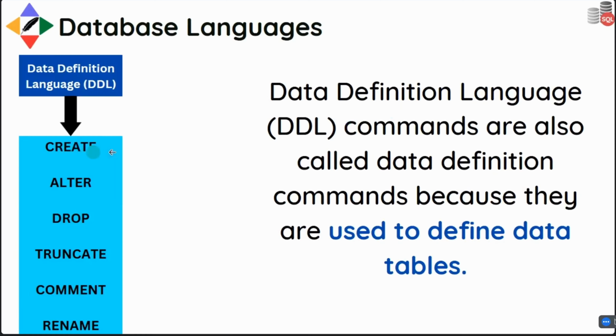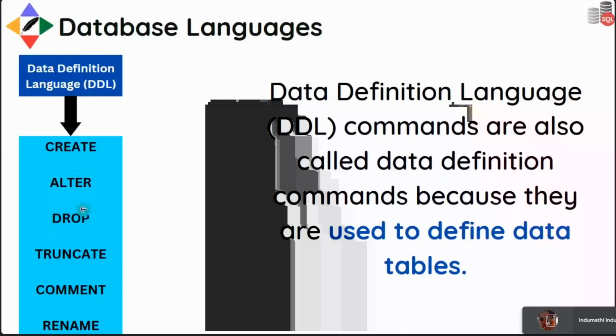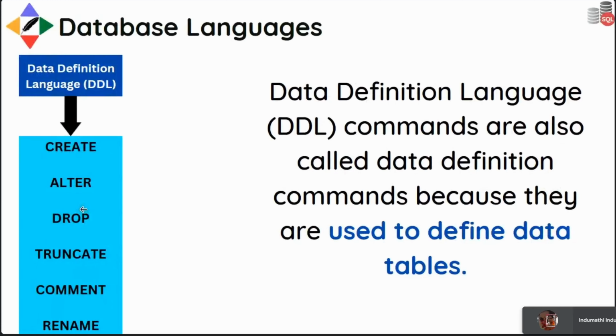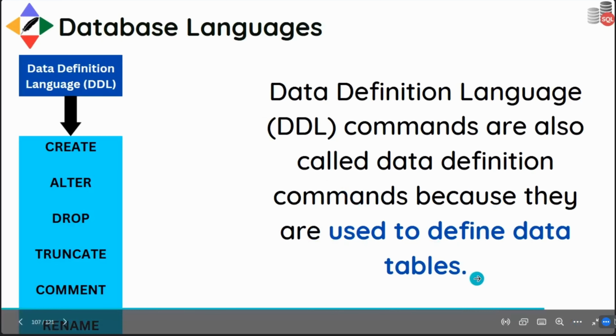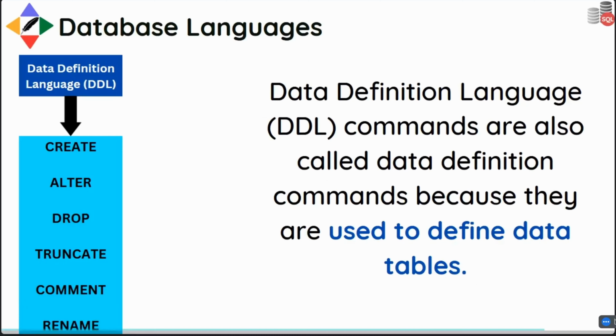If you want to create a database, just say create database and the database name, and it will create a database for you. Again, create table and the table name will create a table under the particular database. Alter is for modifying, so you can alter the table using the alter command. Sometimes they are called commands or statements; both are almost the same. So the very first is DDL, which is for defining the data tables.